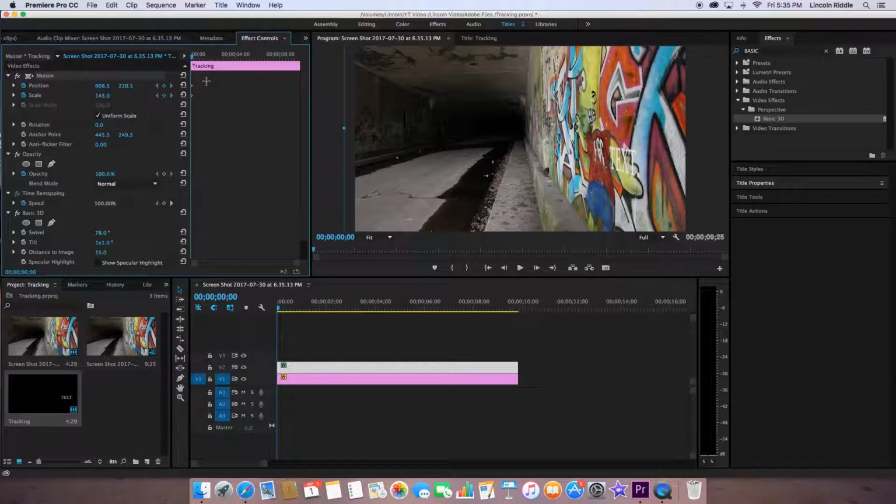Once you get into Premiere and have everything loaded up, go straight to the Effect Controls panel. I've thrown some text with some basic 3D onto the wall, and I've chosen a point. You're going to want to choose a place on your wall, or wherever you're putting the text, whether it be in the road, on the sidewalk, or in this case, Bart Simpson. You want to choose a place where you can constantly identify that same spot. For me, we're going to choose this period as the corner of Bart's hand.